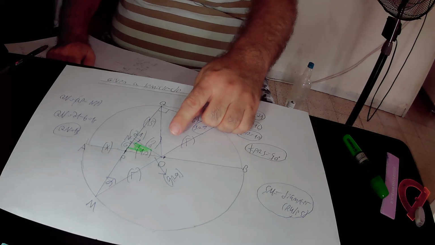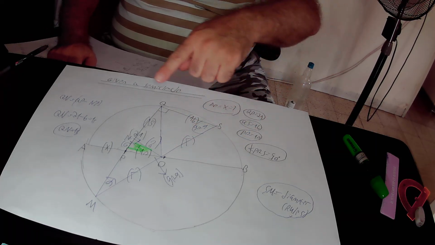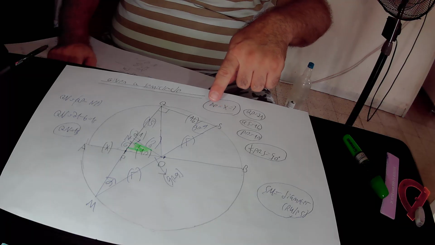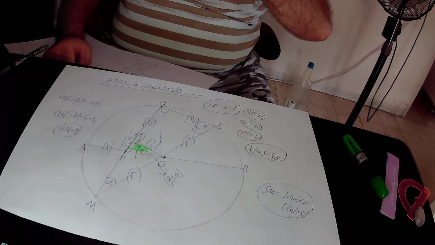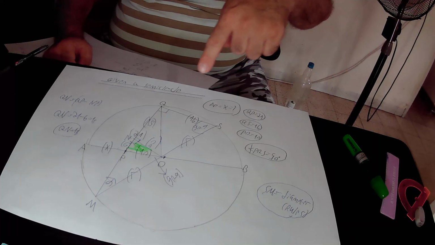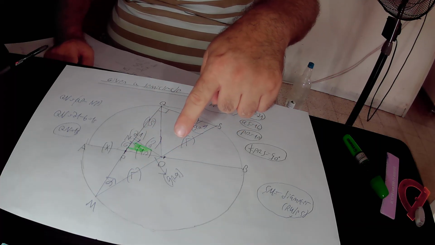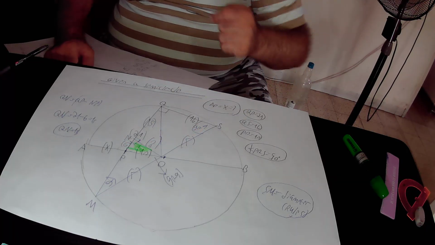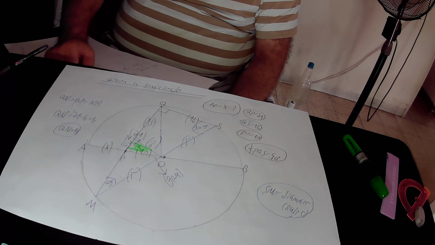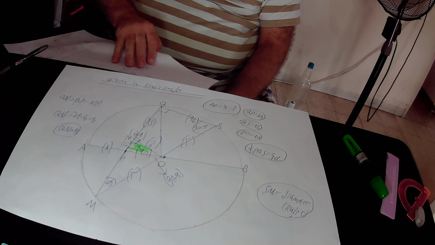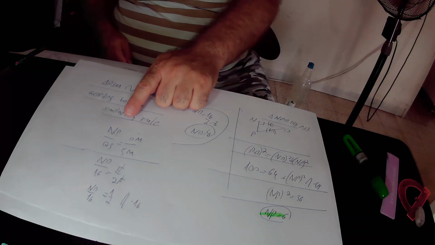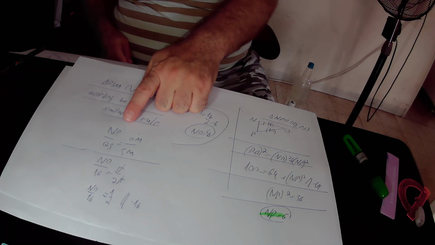We will derive that side ON of the small right triangle ONQ over side QS of the big right triangle QSM is equal to side OM of the small right triangle OMN over side SM of the big right triangle QSM. And again, we derive that NO over QS equals OM over SM. ON is the missing side, so we leave it as it is, over SQ.